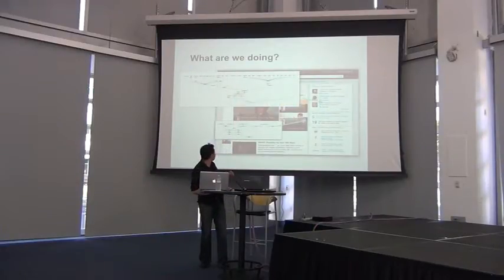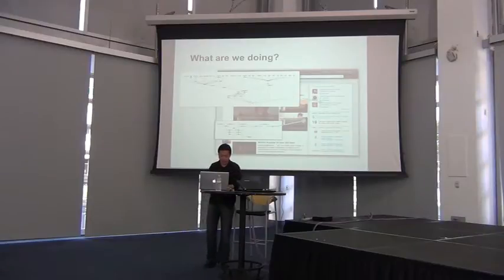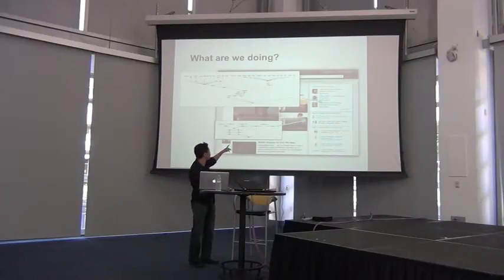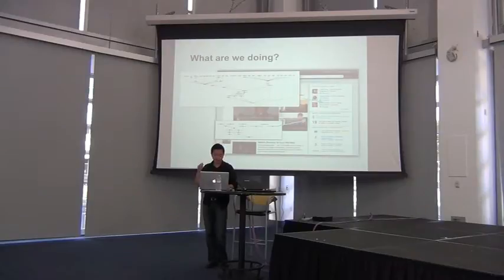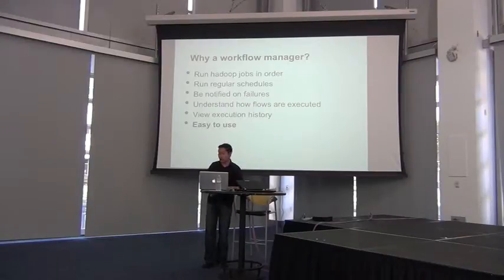So these are two graphs. They're DAGs of dependencies, Hadoop jobs that create these two features. They're the actual graphs that do that, although they have probably changed since I last took the snapshot of these. And we have to run these every day, sometimes multiple times a day, to refresh the data that you see on your own LinkedIn profile. And so that's why we need a workflow manager.